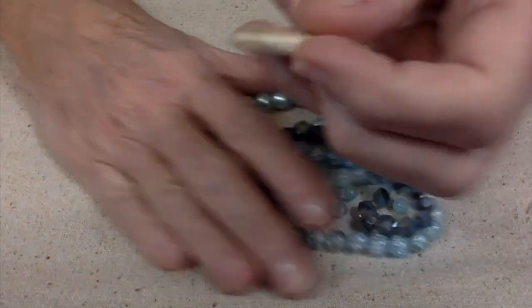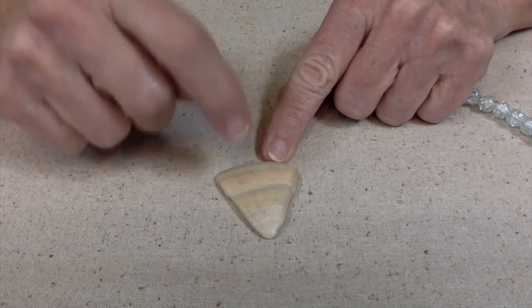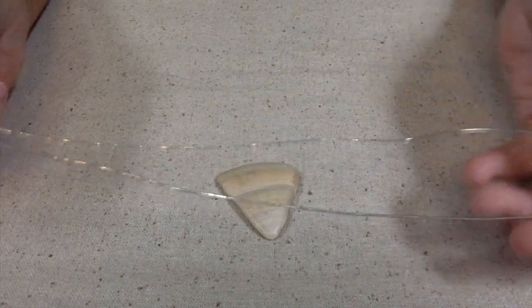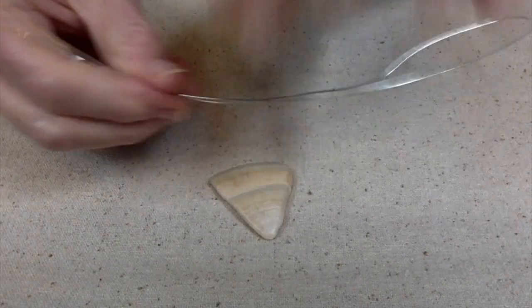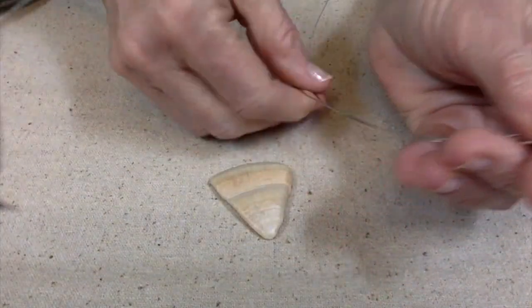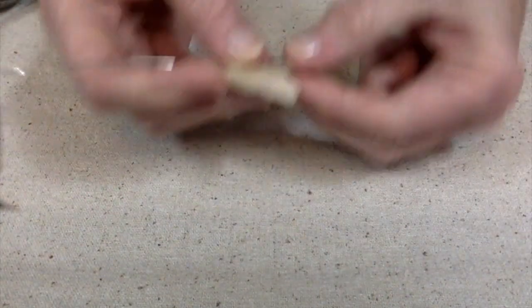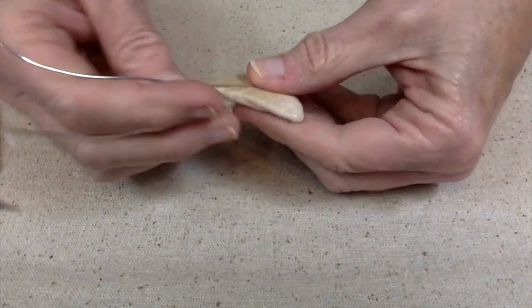I'm not for sure exactly how I'm going to do this, but I do know I need to wire this, so we'll do that first. So I don't have much left of this 20 gauge wire, so I'm just taking the rest of it. It's probably going to be too much. I'm just going to cut it in half, like so. And then I'm going to put one piece of wire on one side of the shell and another piece of wire on the other side of the shell.